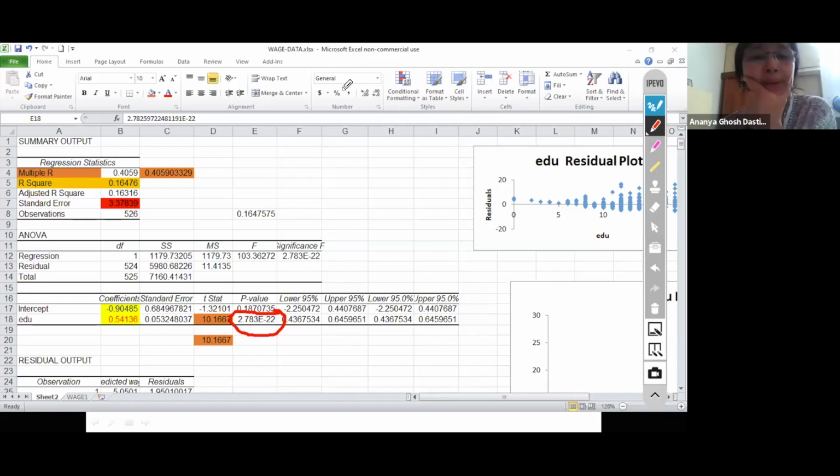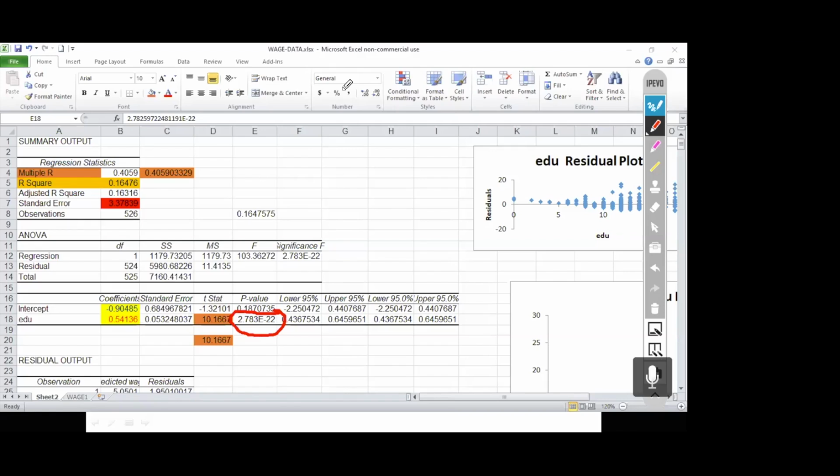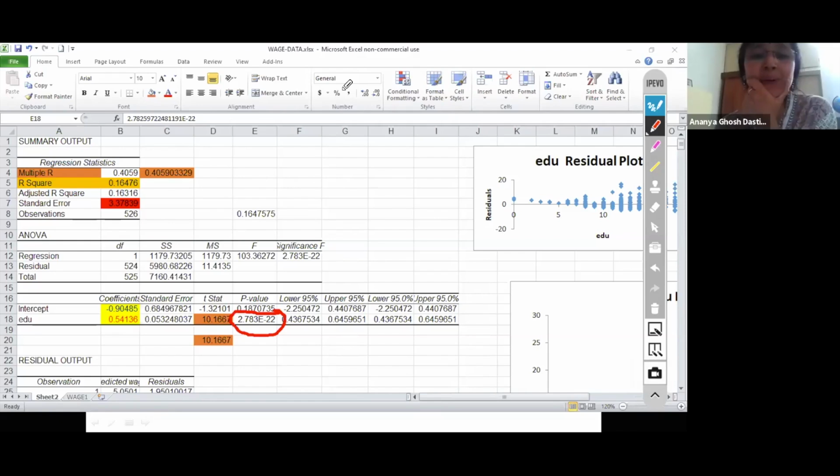Dr. Vijendra Pandey, I will talk about the R square tomorrow. Ankita, thank you so much. How is the degree of freedom for regression shown as 1? It is not 1. The degrees of freedom is what they are showing as residual, the other 524. What you are seeing is an ANOVA table, so don't worry. That is not degrees of freedom. Okay, thank you.